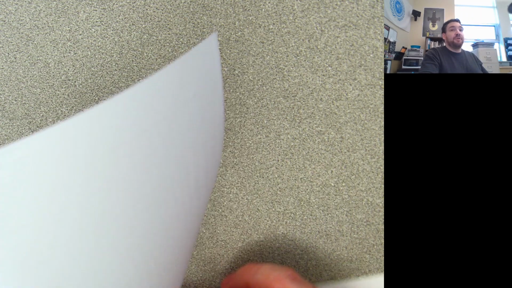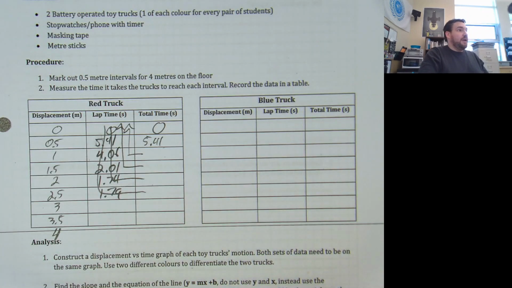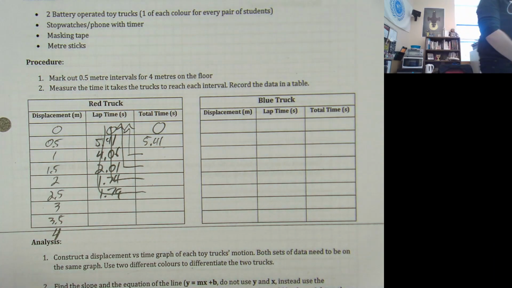This is what we're going to spend today and tomorrow doing. Comments, questions, concerns? Find yourself a partner. You will need one of each truck. Mark out your 4 meters in half-meter intervals along the floor. If you do it in the classroom and you don't get it finished, you can leave the tape on the floor until tomorrow. But if you go into the hallway and do it up there, then you're going to do enough before you go.